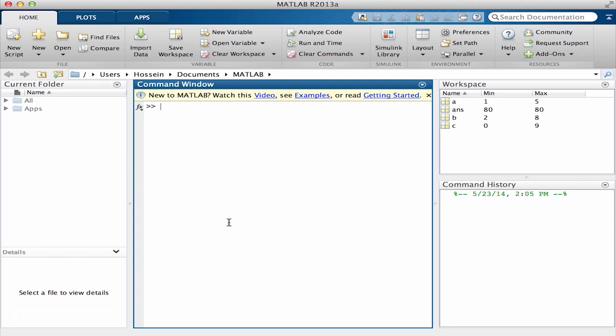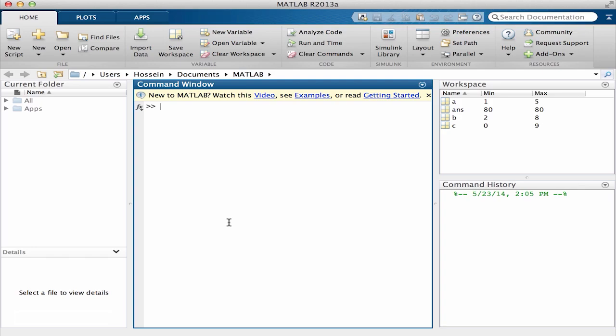Here we're not dealing with the mathematics, but I'm going to show you how to use MATLAB to ease your way and get the result faster.